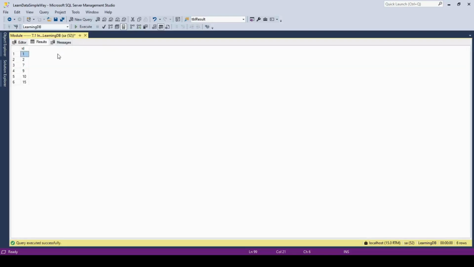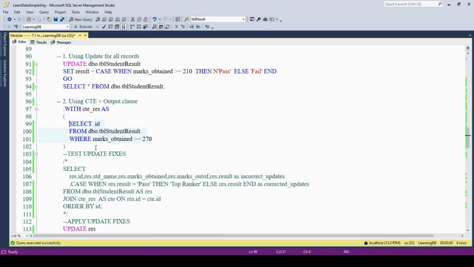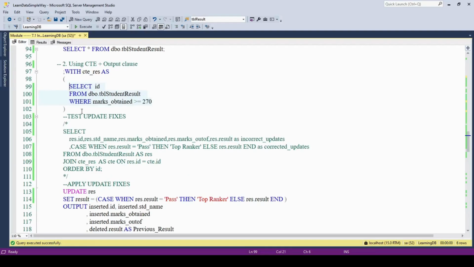Okay, so there are 6 students. Basically it will bring up 6 students from this. Now you already understood, as you have gone through my previous videos, how to write a common table expression and what its usage is. It's like a temporary result set, or a data set, which you would then like to be inserted into the target table.